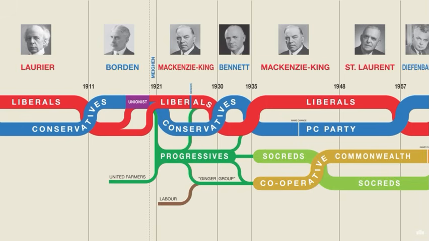This is why the short-lived Progressive Party eventually led to both the creation of a new left-wing party as well as the creation of a new right-wing party. But I'm getting ahead of myself. First of all, I want to point out that the Liberal Prime Minister at this point was William Lyon Mackenzie King, the man who would go on to become Canada's longest-serving Prime Minister. He, together with Borden, Laurier, and Macdonald, are the four Prime Ministers who have appeared on Canadian currency.